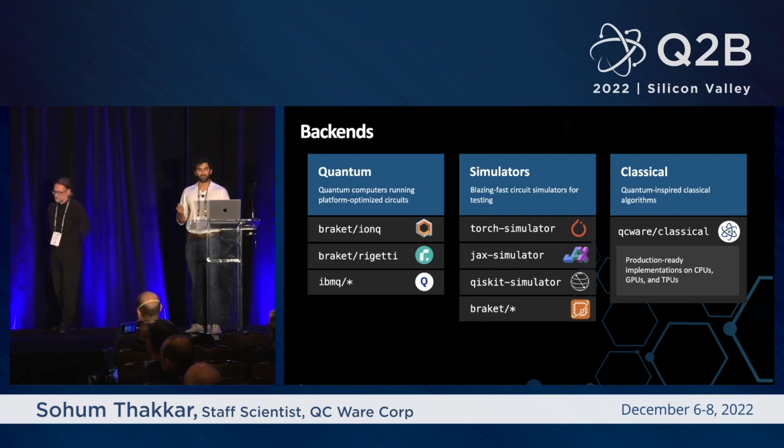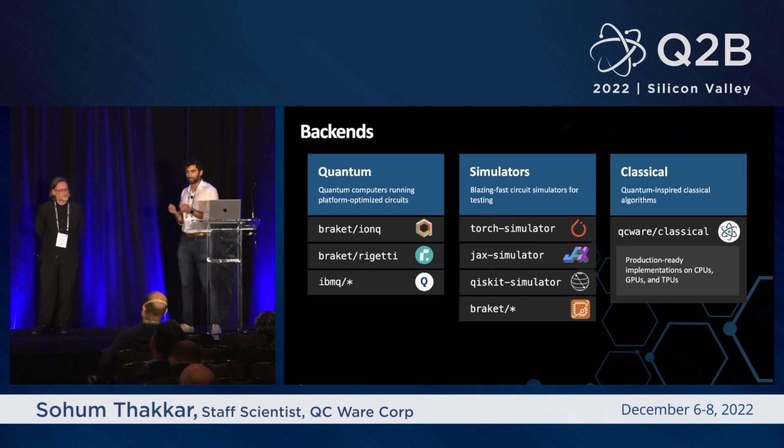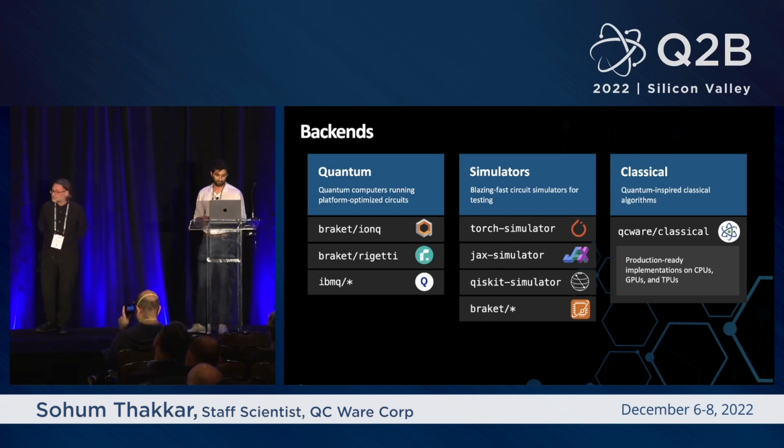But the big point about QC-learn is that it has a third option, which is classical. We've designed these classical algorithms to take these quantum ideas and turn them into tools that we can use to get benefits today in machine learning pipelines.